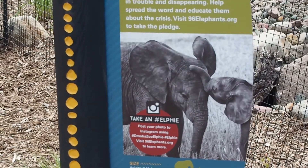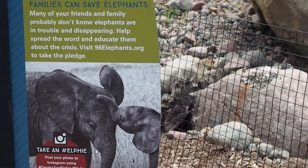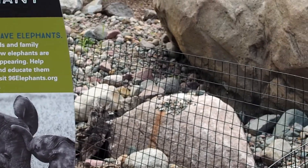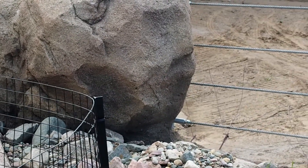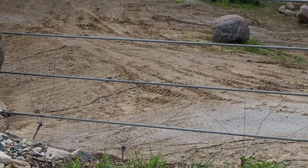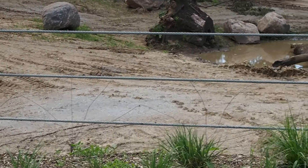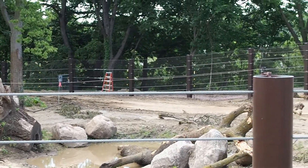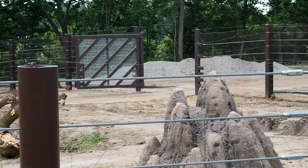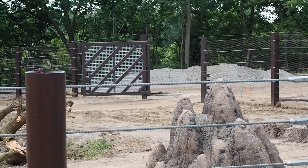Even though last Friday was supposed to be the kickoff day of all these new exhibits, there's still a lot of construction activity going on, and the zoo has really changed. If you have never been here, it's well worth the trip. And if you live in the area here and you haven't been to the zoo in a few years, it's well worth the trip.